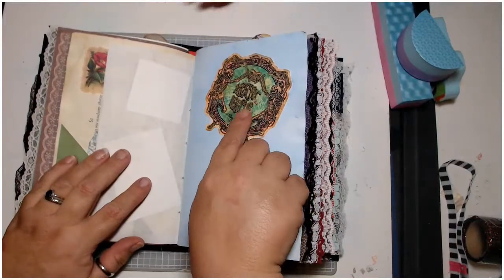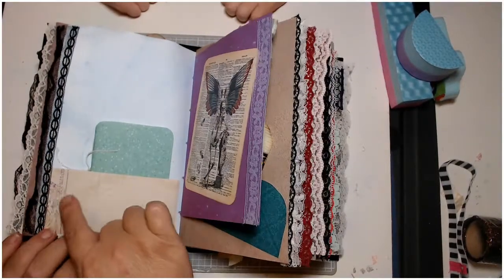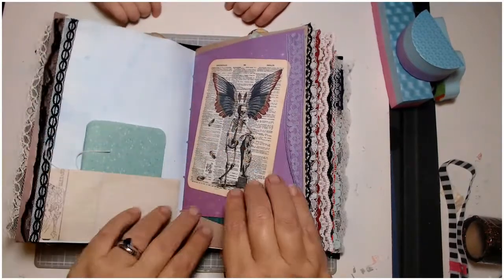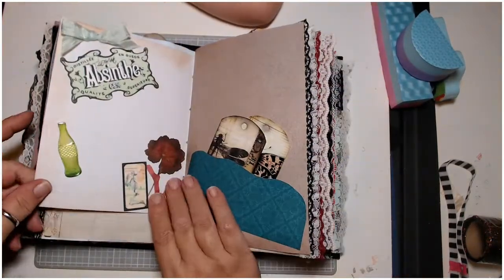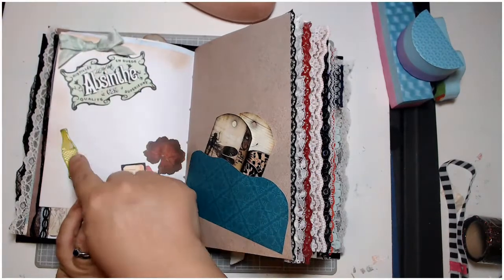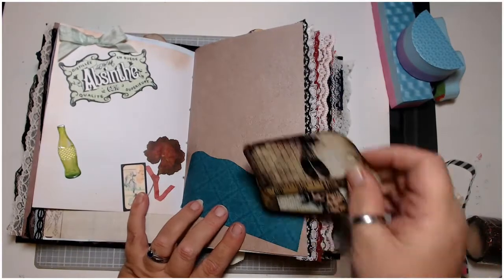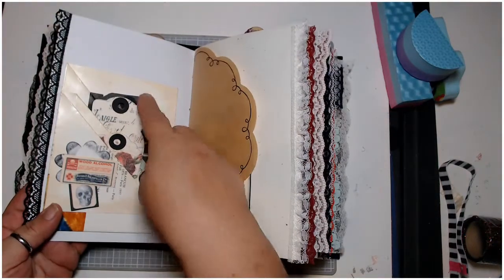Then we have this arsenic liqueur on another piece of hand-dyed paper — this is my blue. I've got a little piece of lace and I made this little book for her out of all rice paper — it just fits right in there. Then I've got this little guy, isn't he cute, on a dictionary page with a piece of purple. Then we have the arsenic page with the absinthe label, the little green bow, the green bottle, the little prey skull in green, and the wormwood flower. Over here I made an unusual little pocket with a couple of tags.